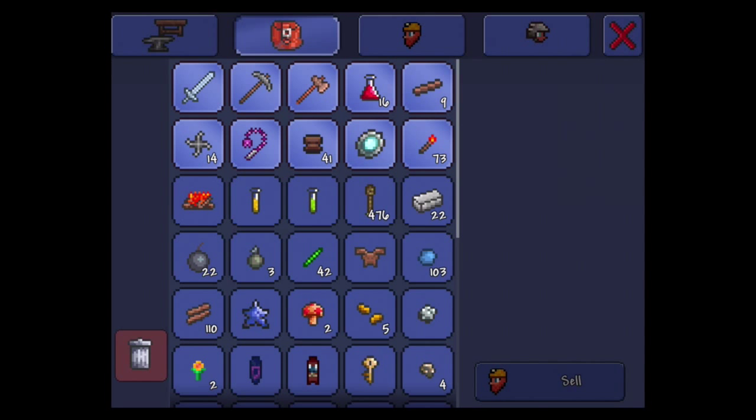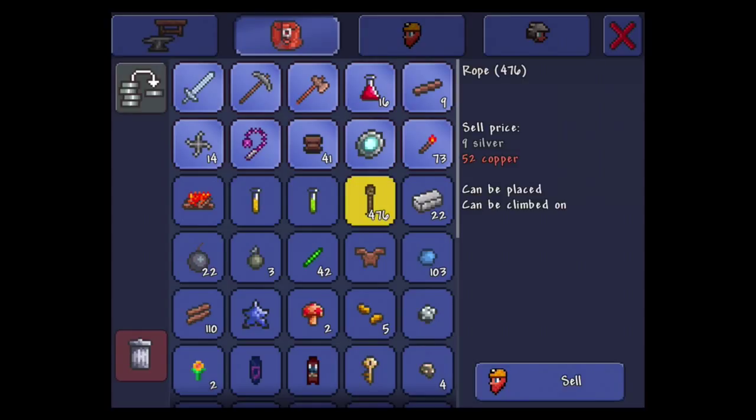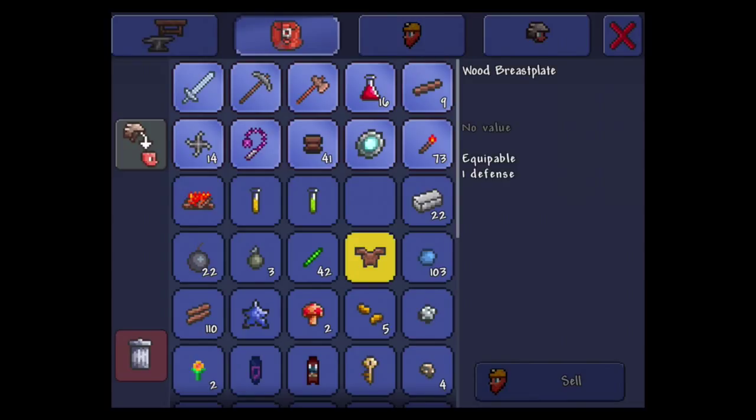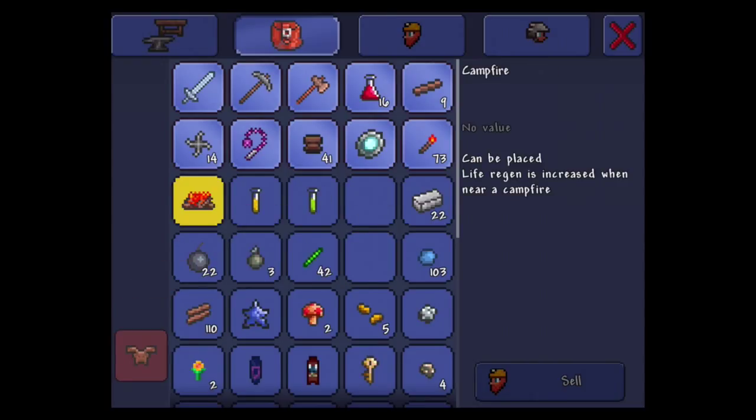And this is one of the things I wanted to show you, a little bit about how to sell things. For example, things that have value, like I don't use rope, okay? Mostly because I have a hook, and I will show you more about how to use the hook when we get down there. So I'm going to go ahead and sell off this rope. All I have to do is select what I want to sell and then hit the little guy's button, and that's worth money. I'm going to sell off this old piece of armor. Actually, I'm not because it has no value. So I'm going to go ahead and just dump that.